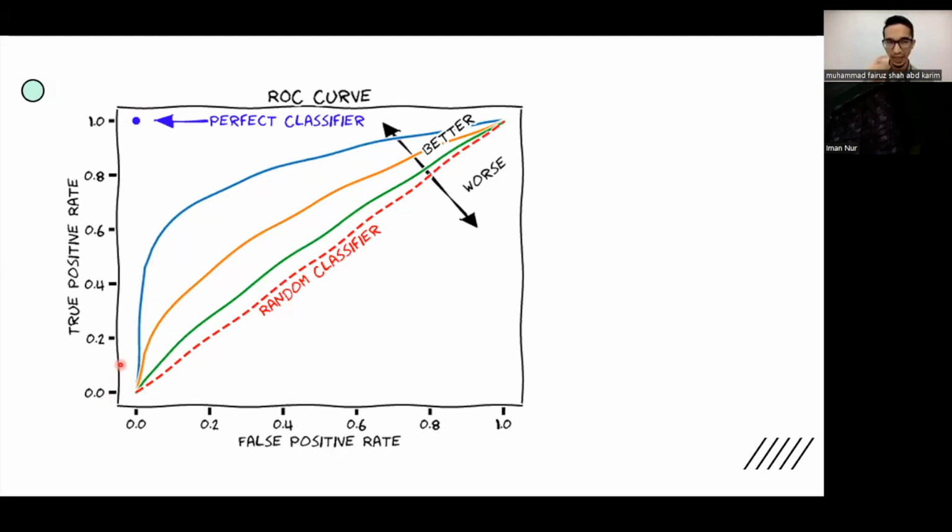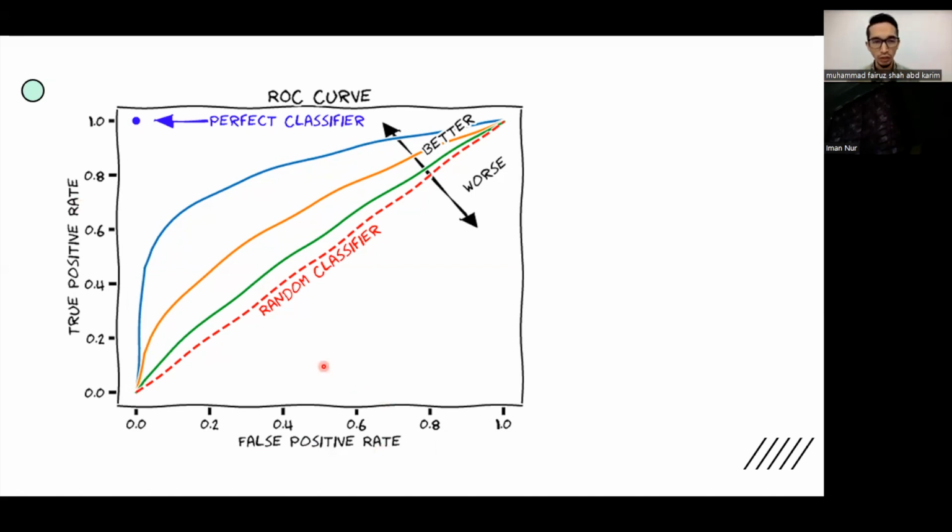This curve is actually marked by a true positive rate, meaning how good the test can predict, or how good a prediction model can tell you that if you're tested positive, you have the disease. Against it, the x-axis is the false positive rate, which is simply 1 minus the specificity.